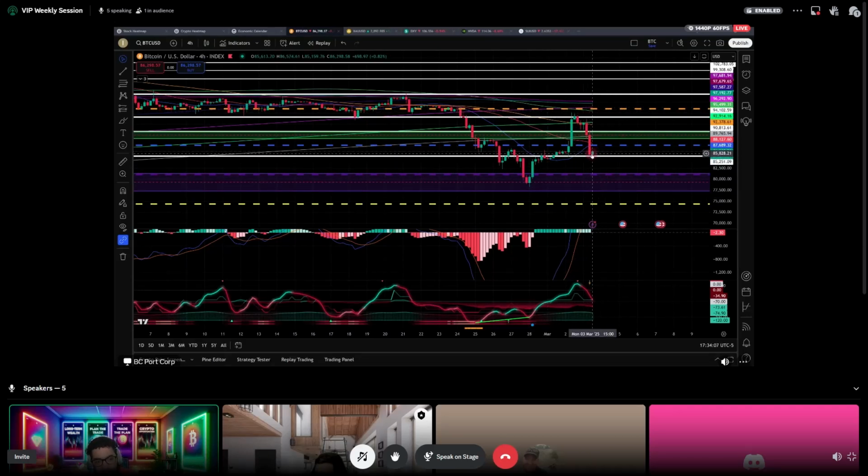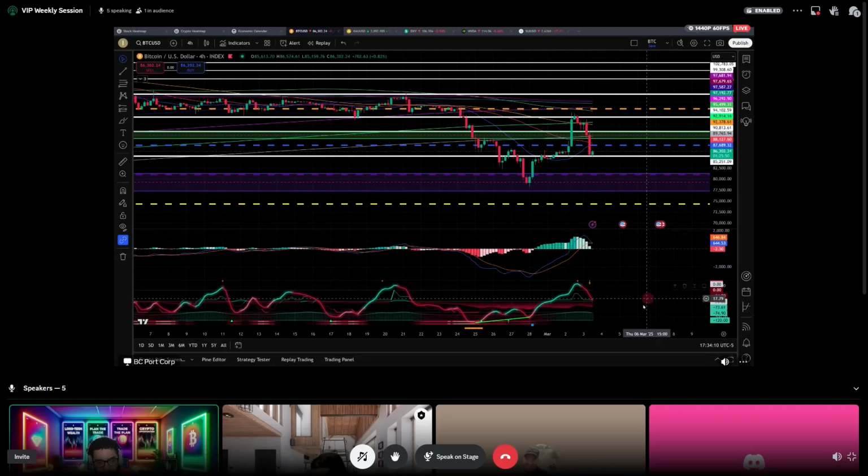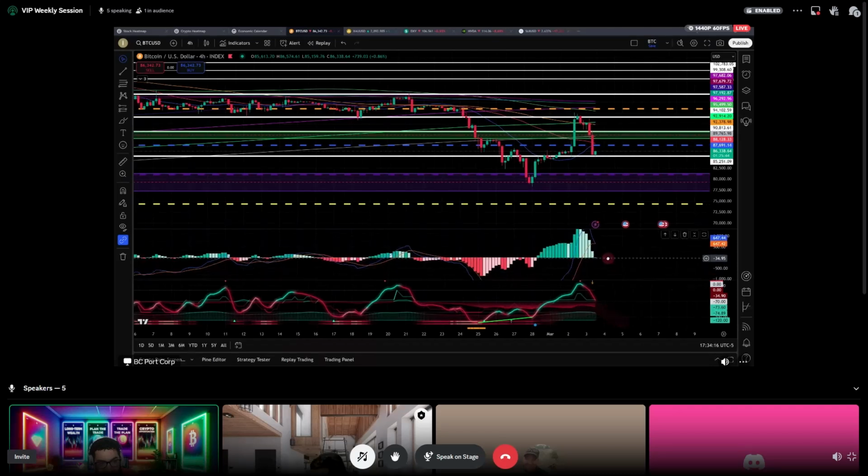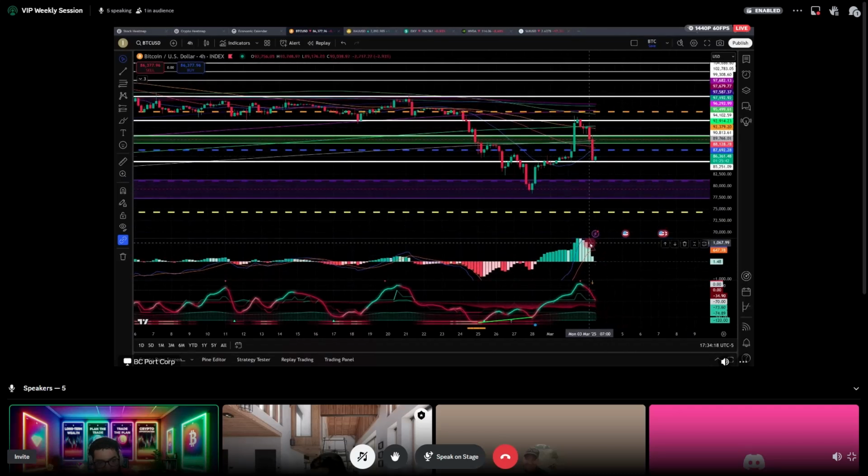Found a little bit of support here, but if you look at this 4 hour, money's flowing out, volume's slowing down. You now have your MACD line crossing your indicator line, looking for a strong move down. Kind of looks like you're probably gonna do a little bit of waffling here and then come back down to close out this CME gap, and that's where you're going to see that giant move to the upside. Kind of like you were saying. I had my eye on something very similar.